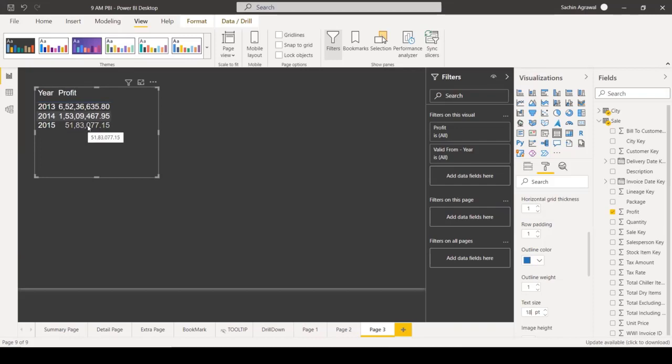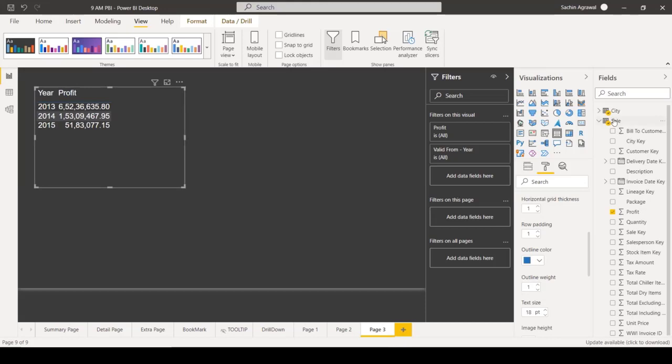If I'm in 2015, then it will show me 14's data. For 13, we don't have 2012 data, so it will become blank. So in short, for this function, what we are going to achieve? Current year versus previous year data to compare. Okay, so let's see how it works.